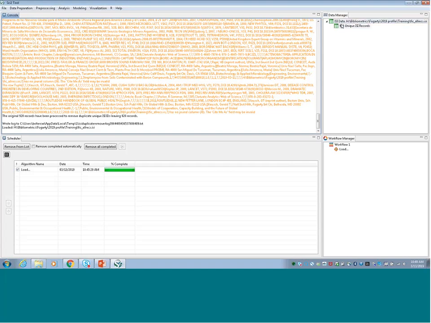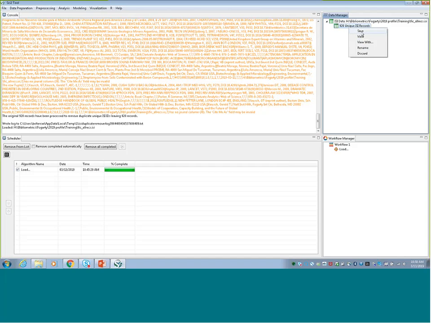But interestingly, it does give you the original file as well as the without duplicates file. So again, you have the original file and then a new version of the file with just the unique set of records. And you can go from one to the other simply by clicking on one or the other versions of the file up here in the upper right in the data manager. You can also look at the actual data that's up here. So if you right-click on any file in the data manager, you can either view it or you can save it directly. So you could actually save something, again, as we did in the OpenRefine session. You can save things directly from the data manager to a file.